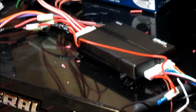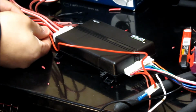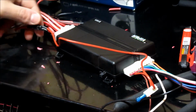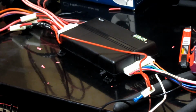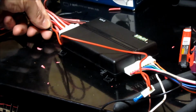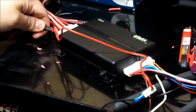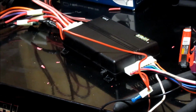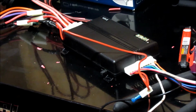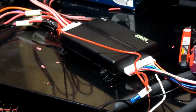Alright, and then that's how the connection looks afterwards. I went ahead and taped it, starting down here, and then taping my way up. A good thing to do afterwards, if you've got some really small zip ties, you can zip tie around these so they're not going to come apart. Definitely a good thing to do, especially if you're in a hotter climate. Inside the car gets super hot, and sometimes the tape can start unraveling. I don't zip tie them individually, rather I go ahead afterwards and zip tie the bundle, that way they're not going to come apart.